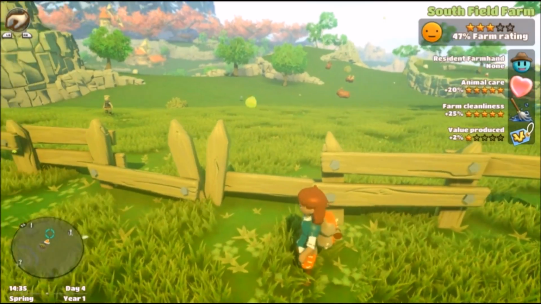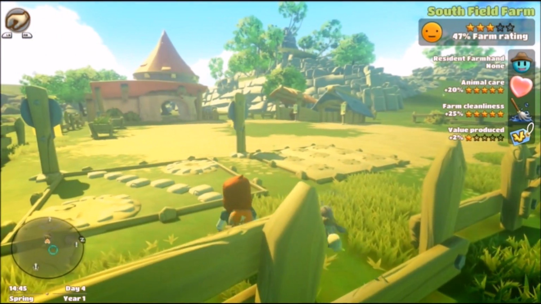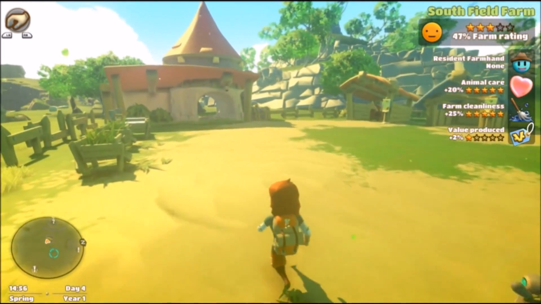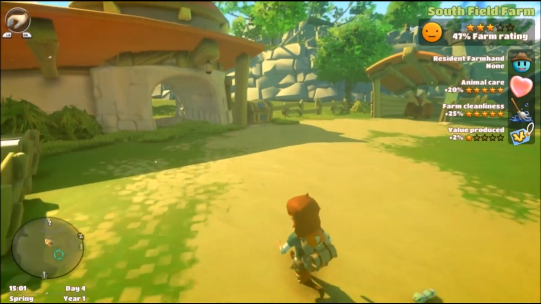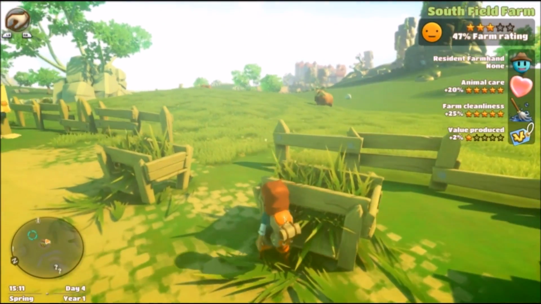Fair enough. So that is the farm. That's the makings of a farm. So 47% rating, because the animal care is great, the cleanliness is great, and we're actually starting to produce some stuff. So that is all very good.